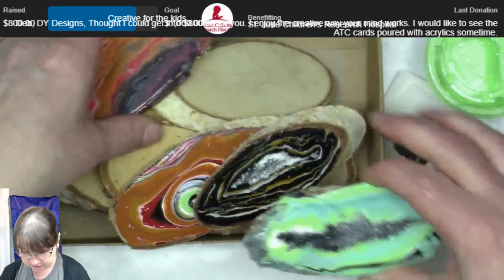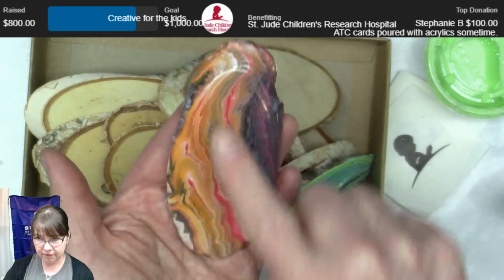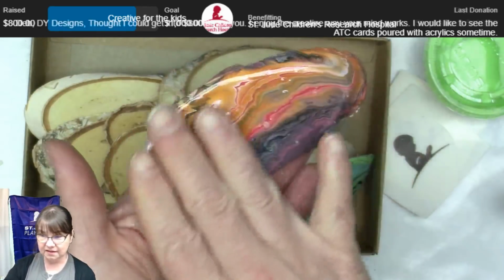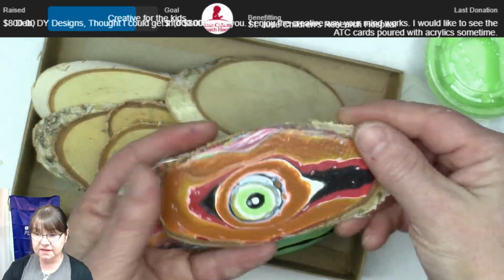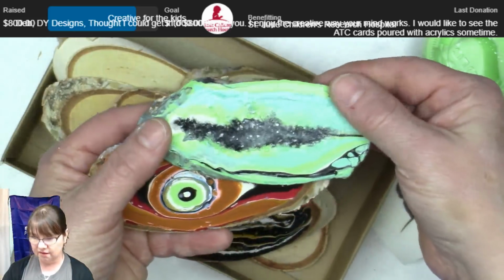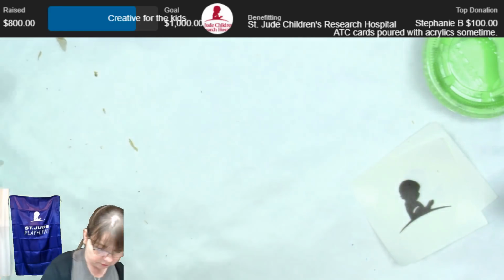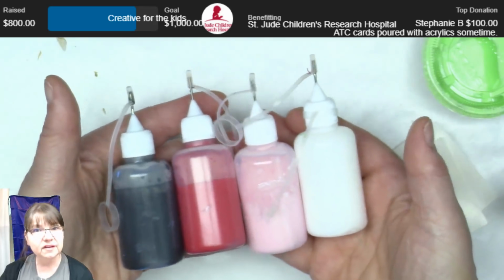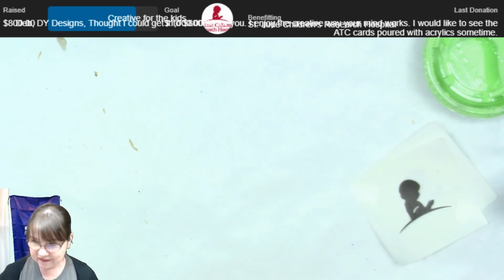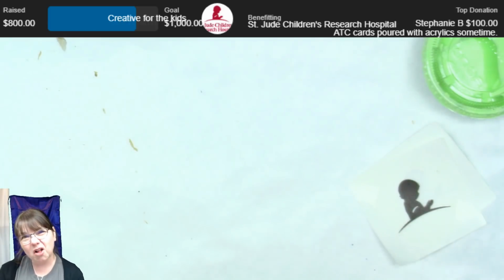All right, so we're going to get started here. I wanted to just show you really quick though. This was a dirty pour. I just put a whole bunch of colors in one cup, poured it, tipped it, and it made this beautiful agate effect. This was actually done as puddle pouring, and then it was tipped and stretched. The same with this one and this one. To do the puddles, I've been using these little needle tip bottles, and just taking a stick and scooping up paint and dripping it, just so that I get smaller amounts.